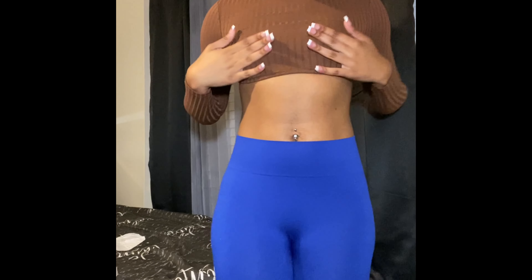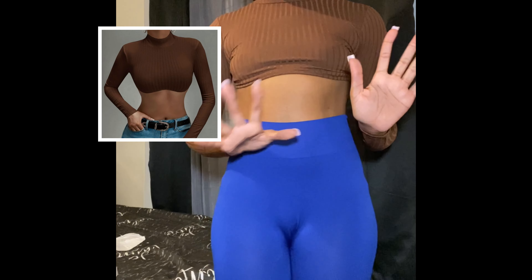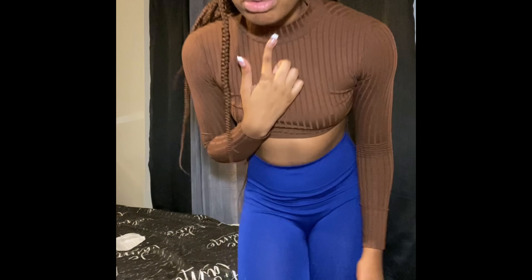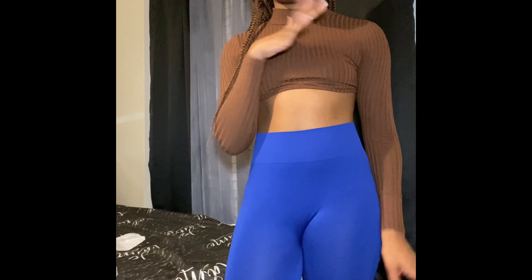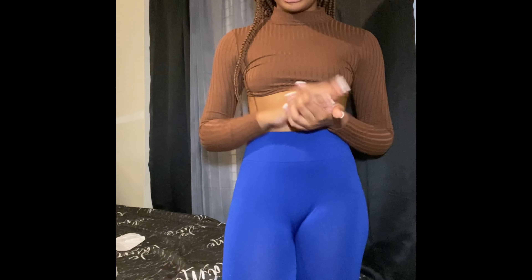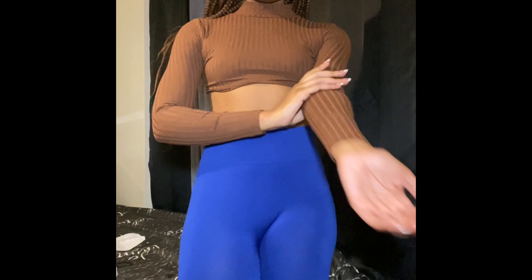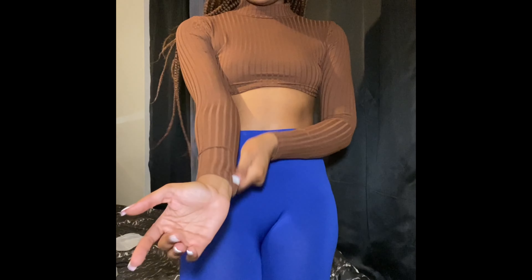I've been really into crop tops in the winter, so this next one is very, very crop. From the picture I saw, I feel like if I had a bra on it would outline it more. It was also very hard for me to pull my head through the neck hole — I think it's because I have braids in. It's very hot but still cute, and the sleeves are also very tight since I got a small.